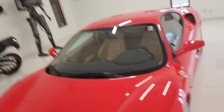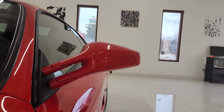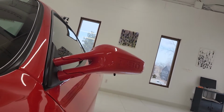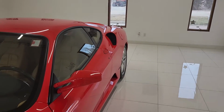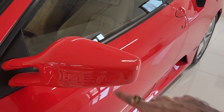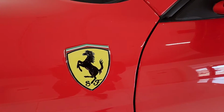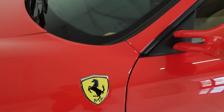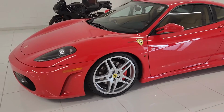So as you can see, even this view mirror touch is just beautiful. Being a huge F1 fan and loving aerodynamics, I love noticing these little details. Look at the view mirror, the way it's designed, still very thin to look at, of course. And then you even have F430 written on it, basically embossed into the paint. And then over here, as you can see, another one of the coat of arms with the Cavallino on it. Beautiful wheels. The car looks absolutely fantastic.